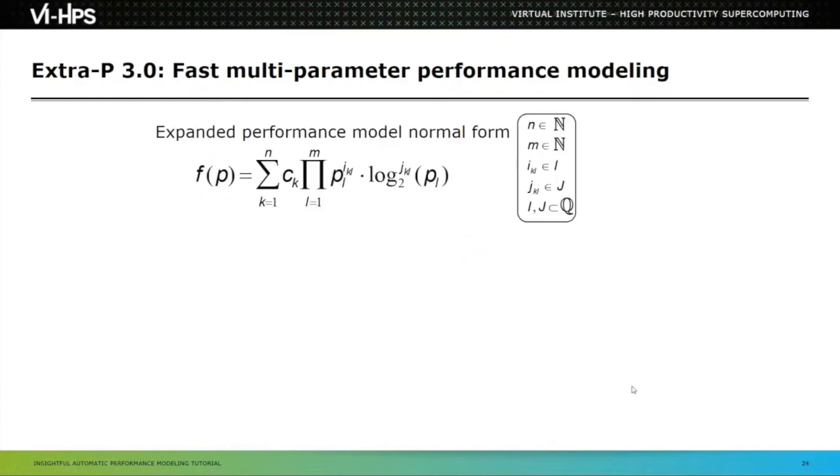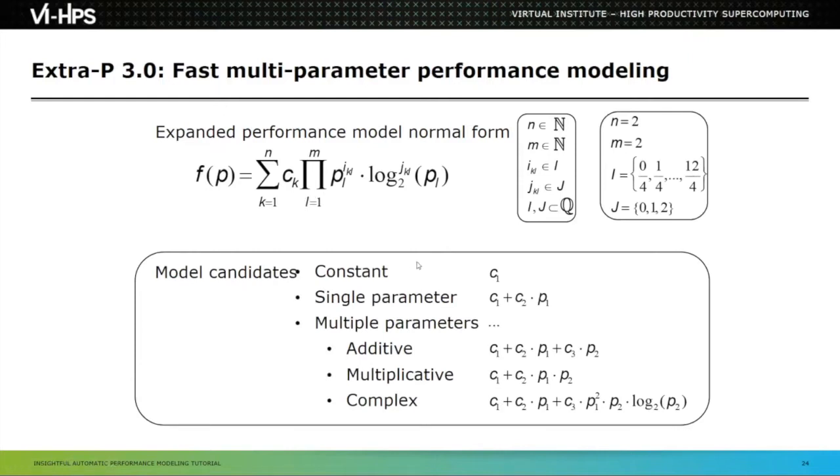So to do this, we expanded the performance model normal form. The difference basically is that we introduced here this product. And with this product, basically we can have different parameters per function term.